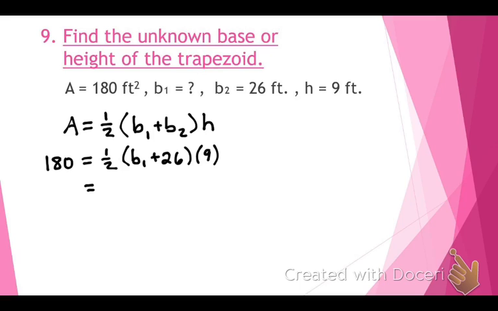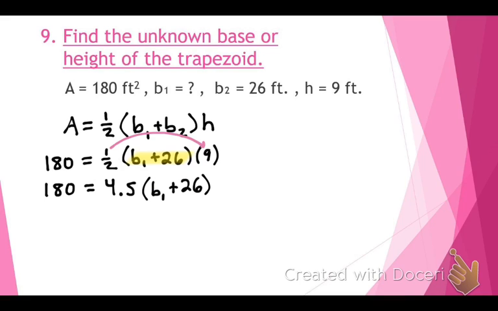Okay, drop down the equal sign. Let's talk about the left of the equal sign. Is there anything I can do? No, so what do I do? Drop it down. On the right-hand side, we always deal with the parentheses first and the work inside. Can I do any work inside there? No. So let's go outside the parentheses. Can I do any work there? Yes, what can I do? You have to multiply 1/2 times 9. What is half of 9? 4.5.